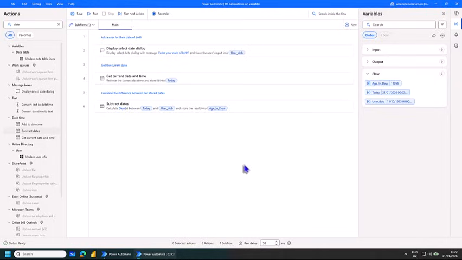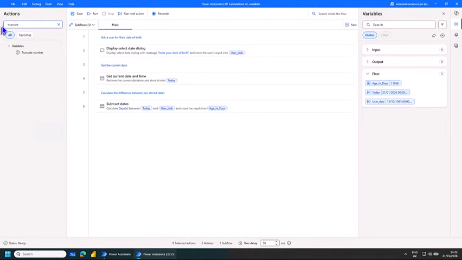So how do I go about doing this? Well, there are numerous methods I could use to do this. But as one example we're going to have a look at, if I move up to my search actions and I look for an action called truncate number. And if I go and hover my mouse, this will get the integral or fractional digits of a numerical value. What this basically means, folks, is that anything after the decimal point will be truncated or chopped off. So I only return the integer part of a numerical calculation. And that's what I want to do. So I'm going to drag this action in.